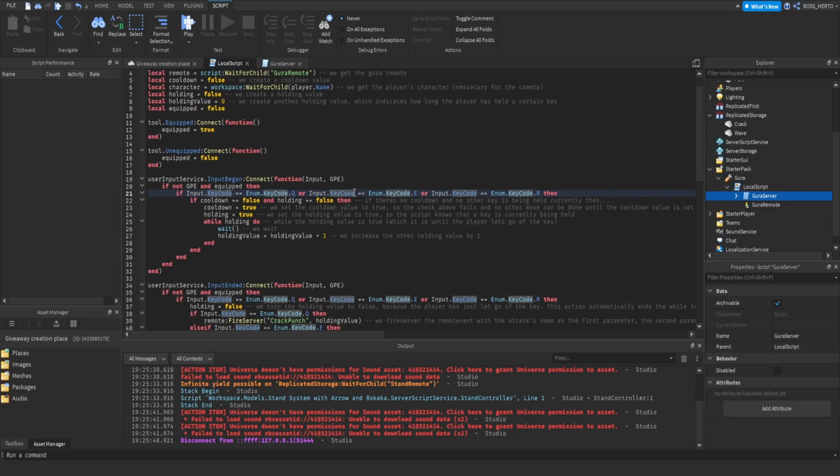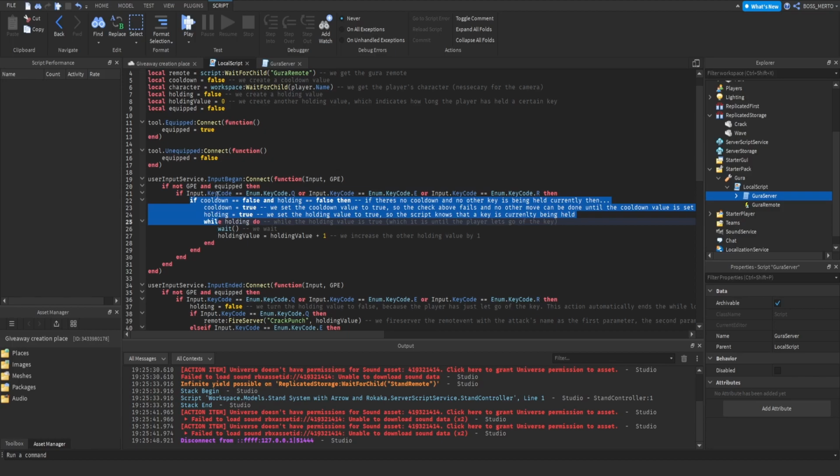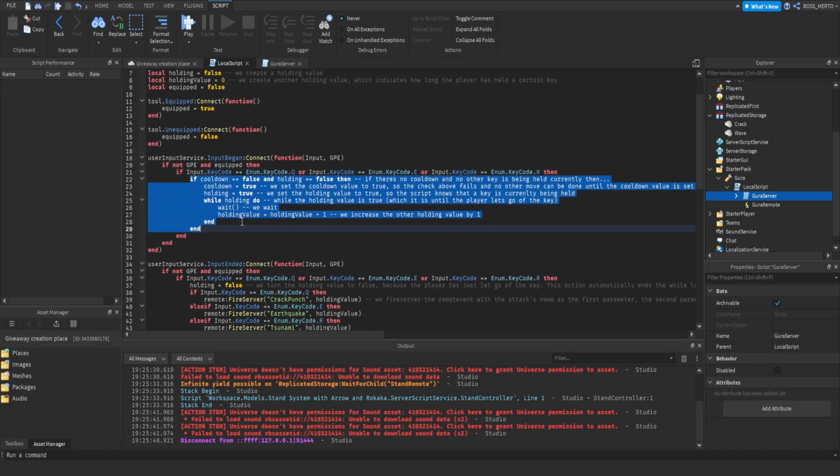Because all of those right here, they will load up this holding value. So it basically just consists of checking whether there is a cooldown or the player is currently holding something. And if that's not the case, then there is a cooldown, and then the player starts holding something, and then we just increase the hold value. So that's basically what Q, E, and R would do when they have been pressed. Therefore, we can just sum all of these keys up inside of this one check, because they all have the exact same code, which is this code right here.